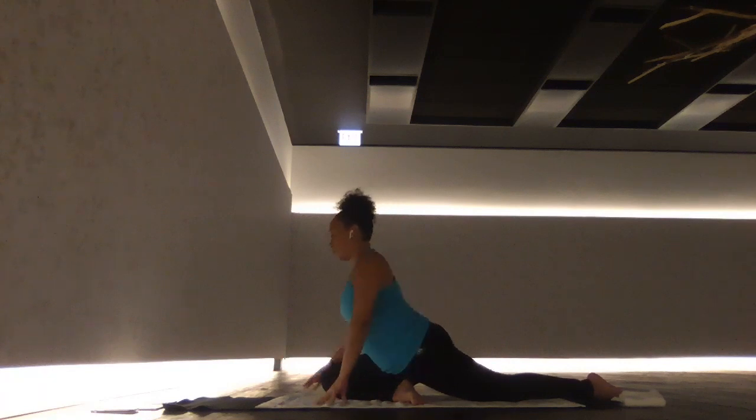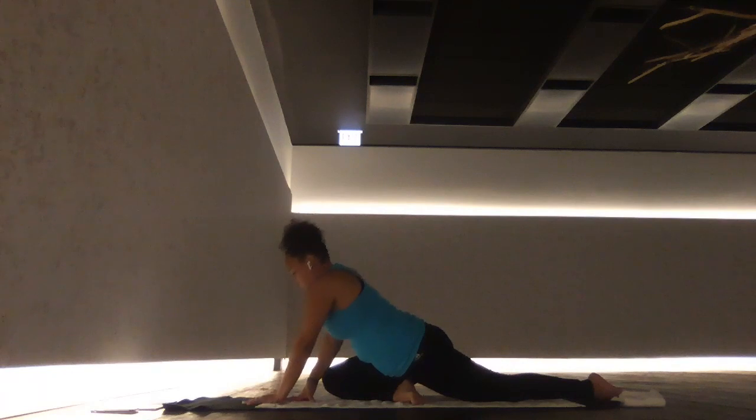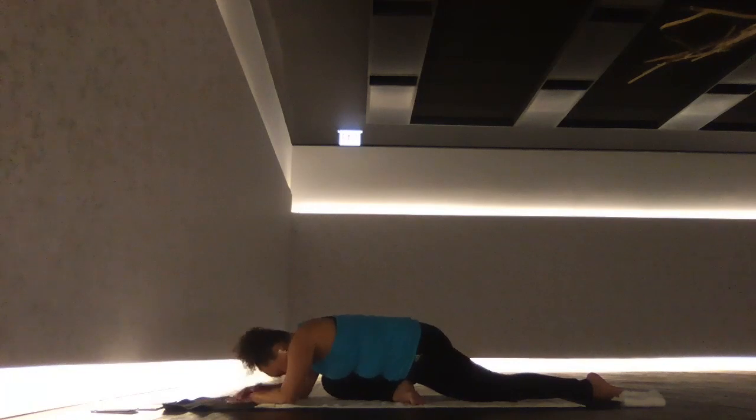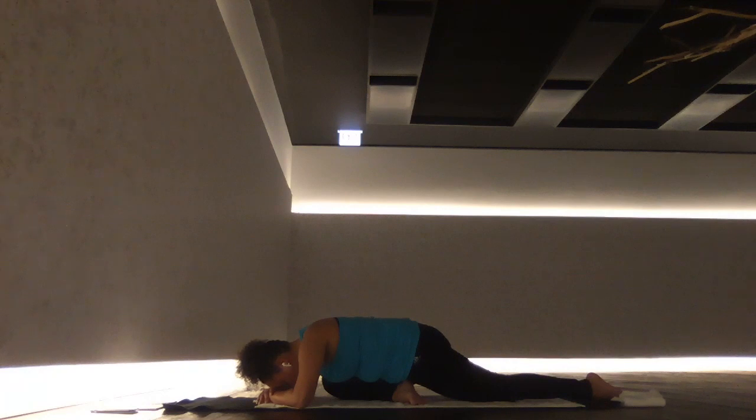And if you would like, maybe you slowly begin to walk your hands out in front of you, coming in to a full laying pigeon. Focusing on the breath here, guiding those breaths into any tight areas in your hips, your thighs, releasing any tension. Making sure you let those shoulders drop, so they're not dangling from your ear.